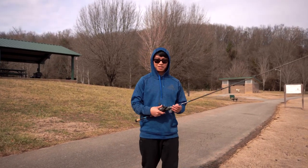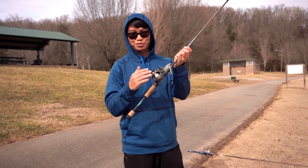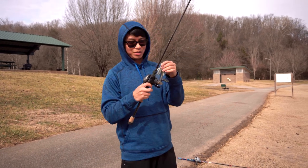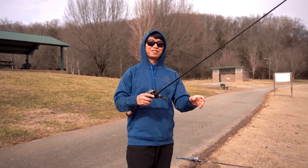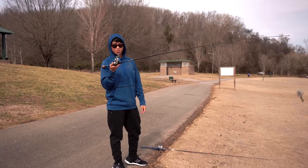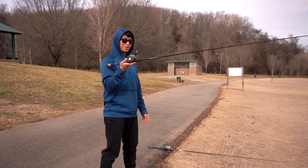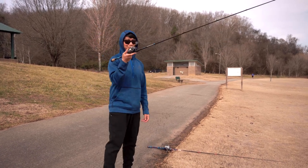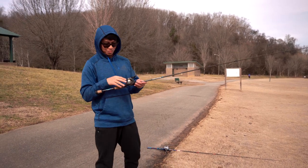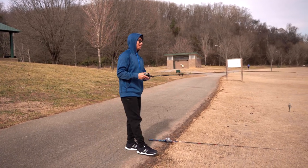What's up, guys? Bass and Coffee here. This is my rod setup. It's a Lew's Tournament Pro G LFS, lighter, faster, stronger. I'm gonna be throwing a 3/8 ounce and seeing if I can beat the Metanium at the furthest cast. We're gonna see if this Lew's reel can beat that Metanium at a cast. We both set our brakes to what we prefer, so let's get it. Let's go.